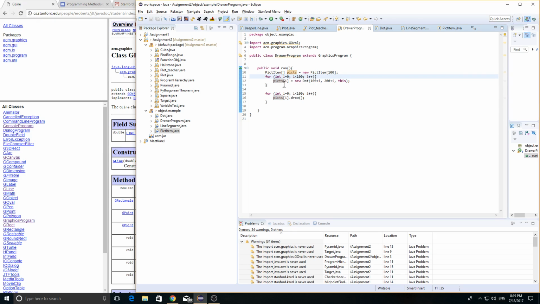So basically, instead of filling them all with dots, maybe I want to fill them with something else. Okay, what about this? Now I fill every other one with dots, and then I fill the other half with line segments.